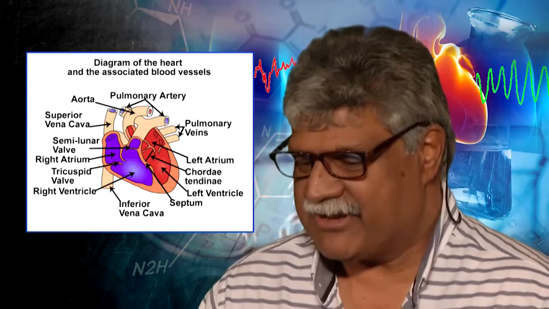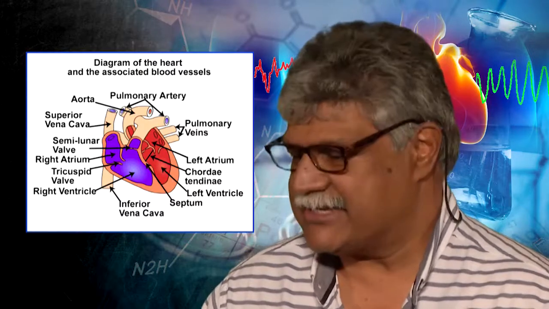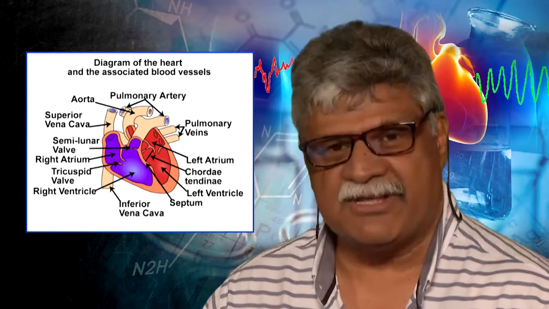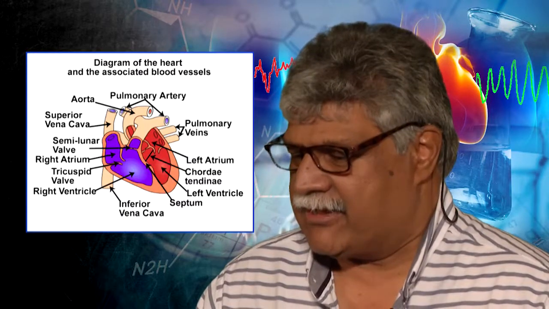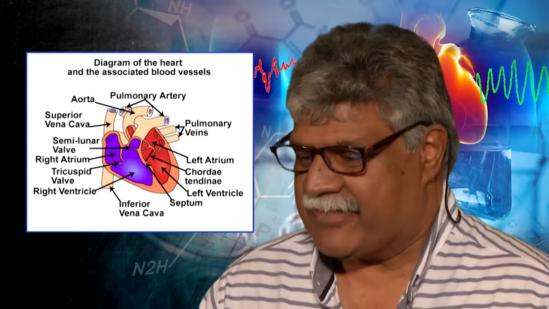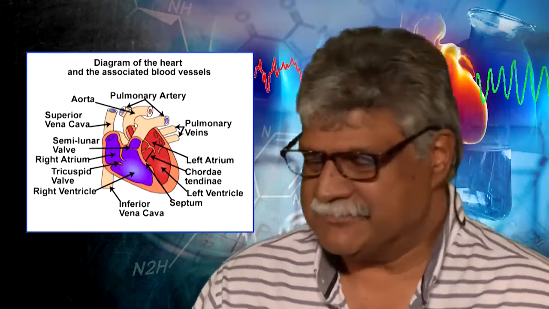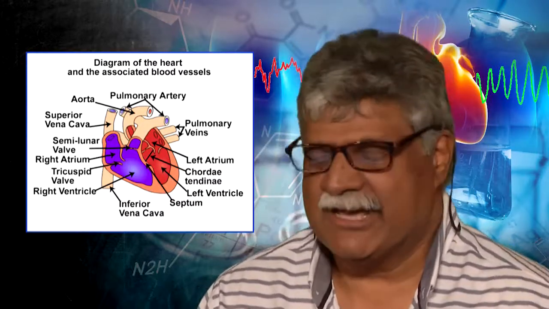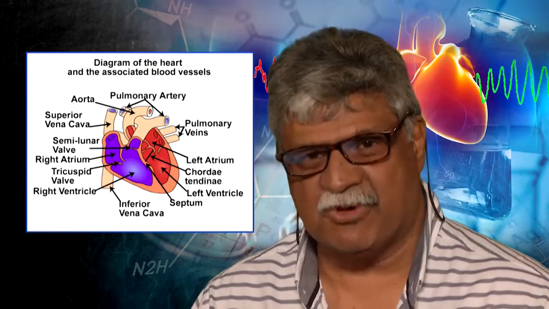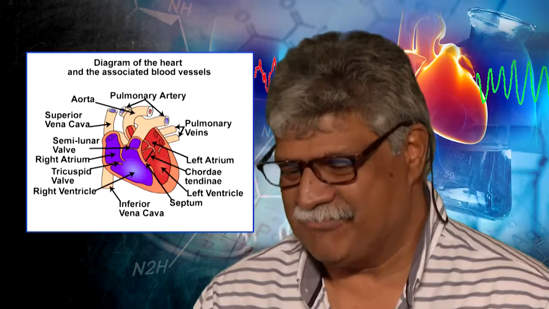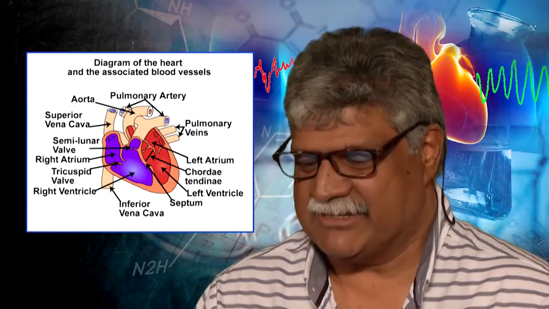Now, contraction of the right ventricle, as I said just now, pushes deoxygenated blood via the pulmonary arteries to the lungs. Now, very interesting to note that normally we have learned that veins carry deoxygenated blood and arteries carry oxygenated blood. This is an exception in the human body where the pulmonary artery transports deoxygenated blood. So this is the only artery, therefore, in the human body that transports deoxygenated blood.